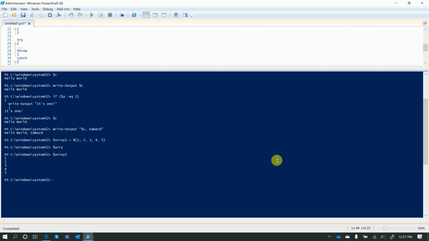Now with a hash table, hash tables are just like an array, but think of a key value pair. For the hash table, we're going to call this $hash1. And similar syntax, the @ sign except braces. This is such a small thing, but so important. Parentheses is for arrays, braces are for hashes. So we're just going to do a hash, and we can do just that, which gives us an empty hash. And then we can do things like $hash1.Add, which is a method on hash, and let's just add some information. So maybe we have a cat, and my cat's name is Scampy, right? And then we can do another one, and maybe we want to add a dog, and my dog's name is Gandalf.